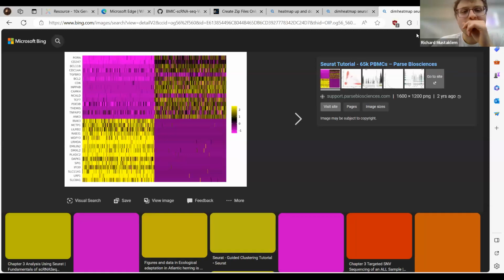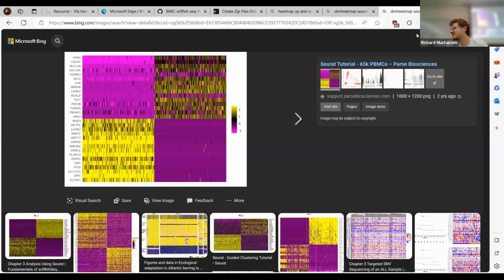So first off, does anyone in here know how to read this? No? Okay, so let's talk about this. There's two things that you really want to look for. You want to make sure that the colors are separated. What we can see in this picture is that the top left is all pink and the bottom left is all yellow. But what's going on in the top right? This is a little weird to us. This would be something that we want to investigate, because it can mean one of two things. We want to investigate it or we want to throw it out.